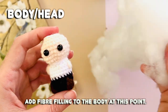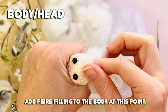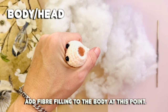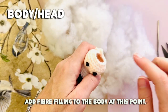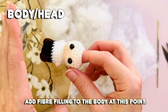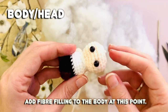And then at this point, you're going to be adding your fiber filling to the body, and I want you to do that in layers. So if you just add a little bit at a time, and then to condense it, use a yarn cutter or something like that to really push it in layer by layer until you get right to the top of the head. So I'm going to let you guys do that, and then we'll come back after this is filled with fiber filling. So remember, layer by layer, and condense it in there each layer as well.